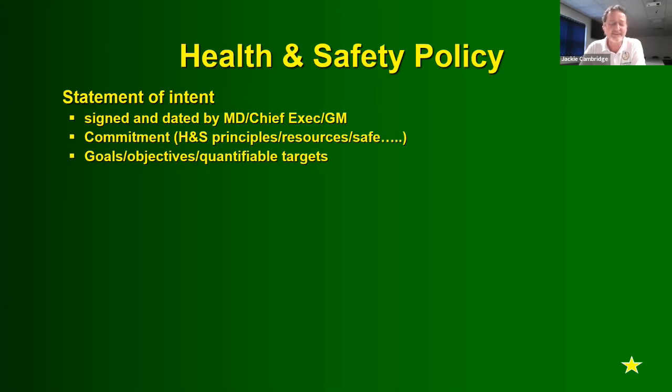We recognise that the maintenance of a safe place of work and safe working environment is critical to the continued success of the partnership, and accordingly we view our responsibilities for health and safety equally with our other organisational responsibilities. And it goes on, and it says we'll include the provision of a safe working environment, safe entry and exit to all workplaces, adequate welfare facilities, safe systems of work, safe plant and equipment, and adequate training, information, instruction, and supervision for employees whilst at work.